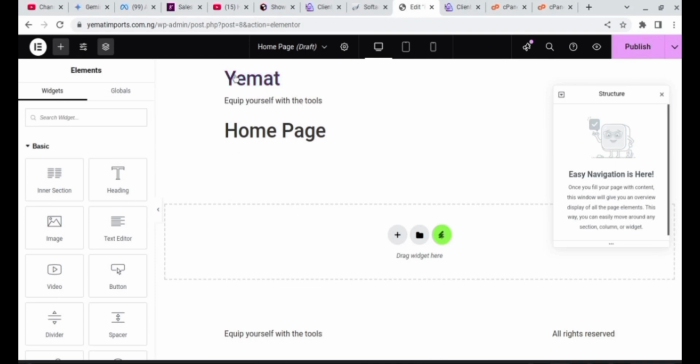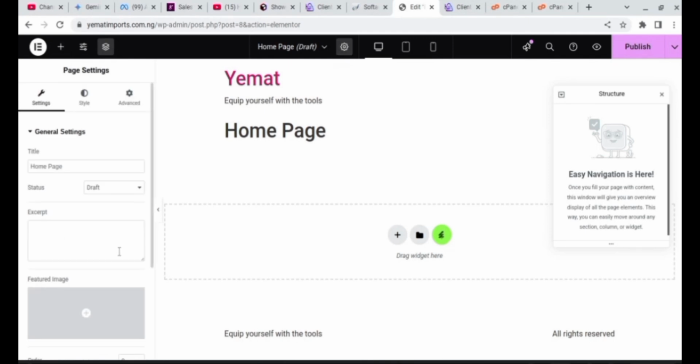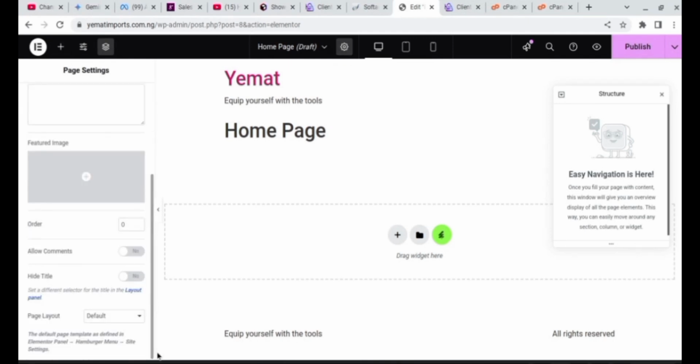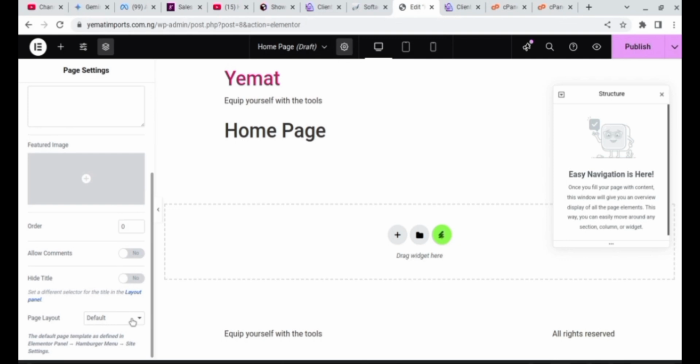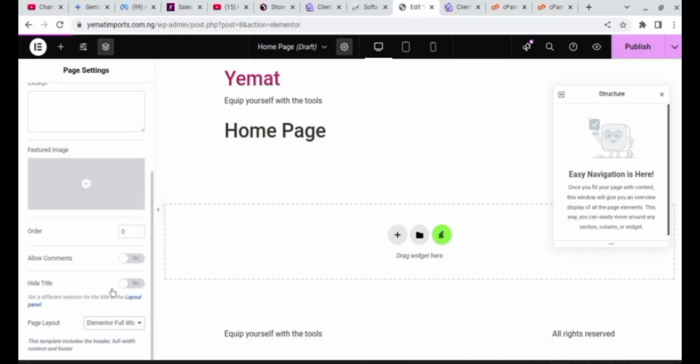Now we want to clear this stuff here. Click on page settings. Then come over to the page layout. Click on this and click Elementor full width.